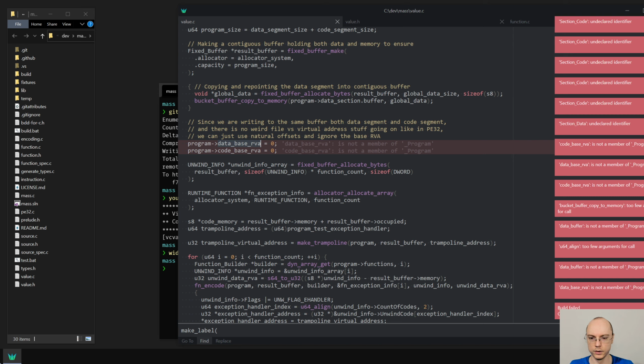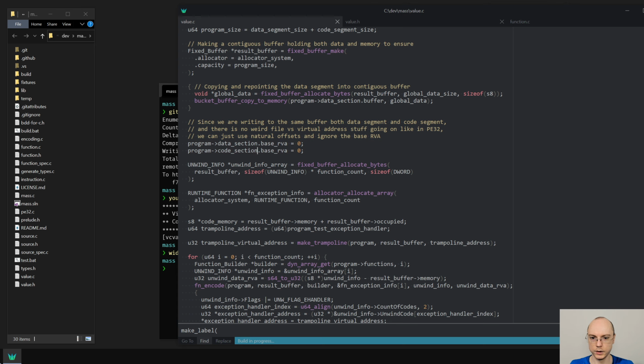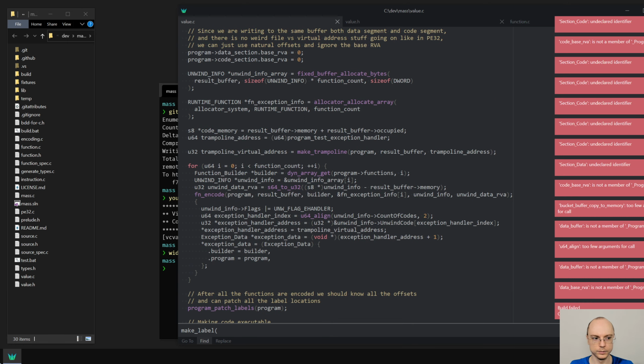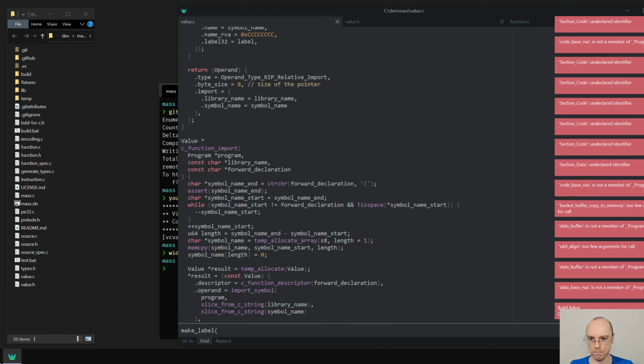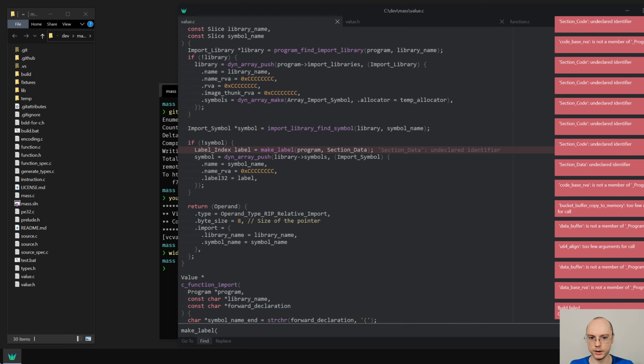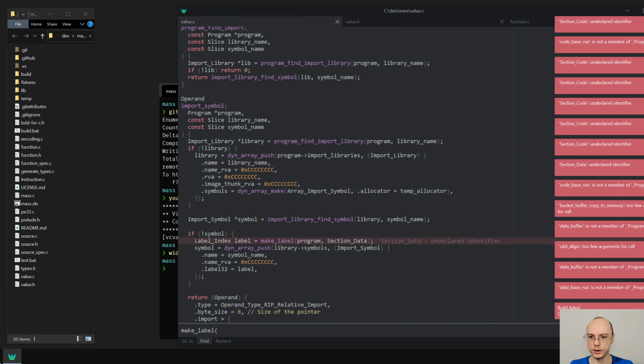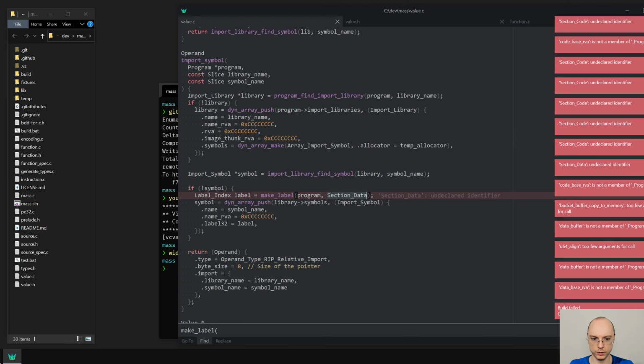Okay. So program data base RVA and code section base RVA. That's fine. Here, this is actually where we will probably change things around.